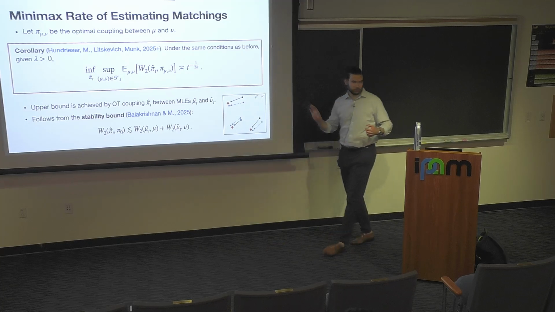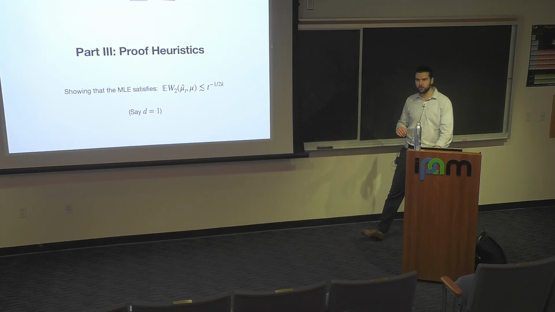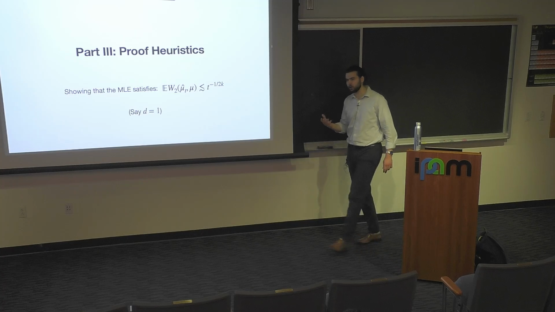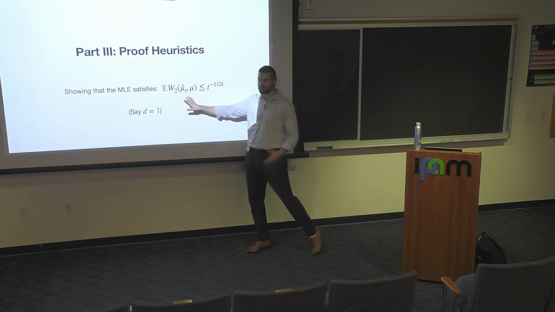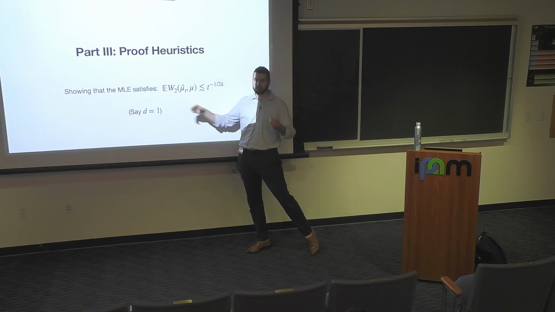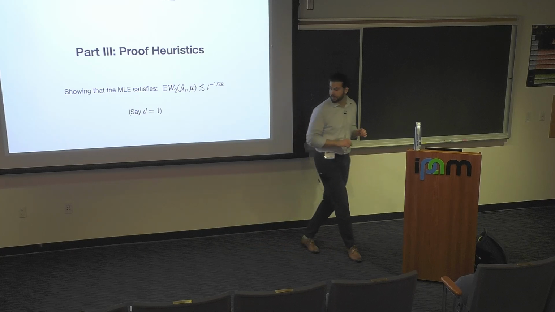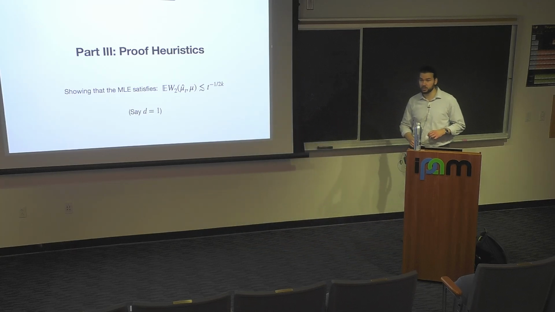So in this last part, I just want to, in 5 minutes, sketch to you how one proves the results from the earlier part of the talk. In particular, I'll just try to sketch out this first result, the simplest version of our results, where we got this rate t to the minus 1 over 2k for recovering a uniform measure under the Wasserstein distance. And I'll do this in dimension 1 for simplicity.